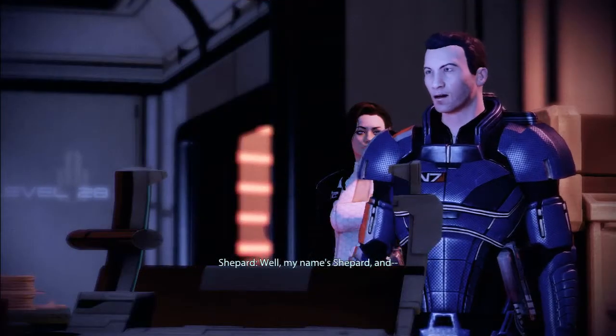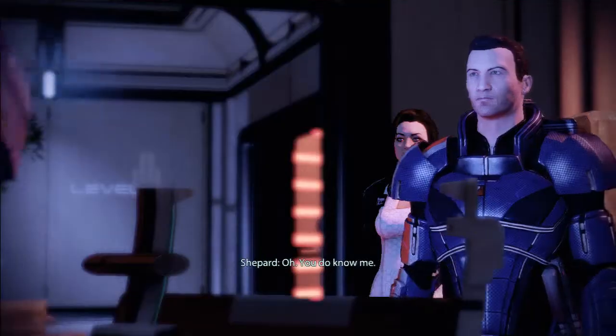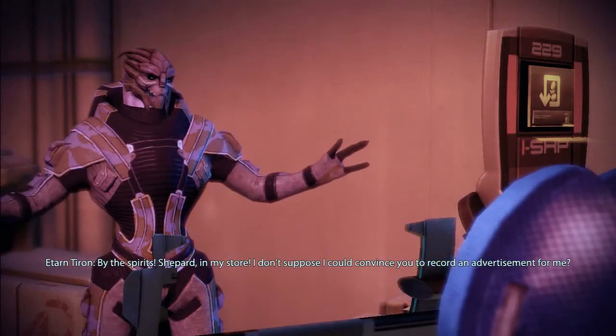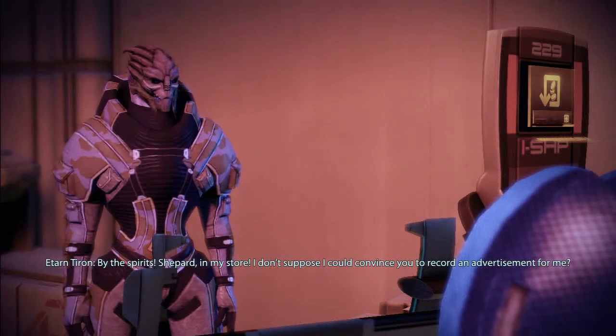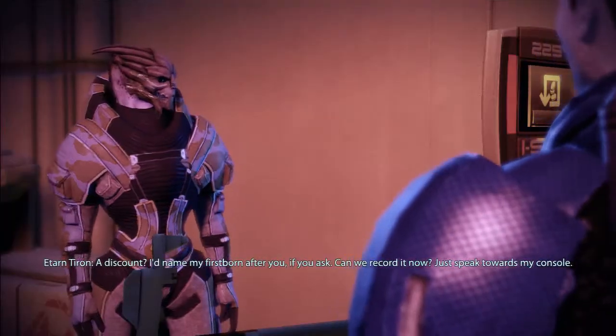So pretty much you could do this in most of the stores on the Citadel. Every time you walk in a store, you're going to hear, "I'm Commander Shepard, and this is my favorite store on the Citadel." Then you go to the store next door, "I'm Commander Shepard, and this is my favorite store on the Citadel." He just loves every store. Yeah, he just loves all the stores.